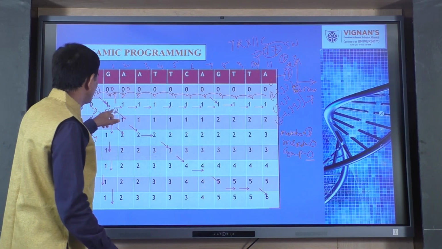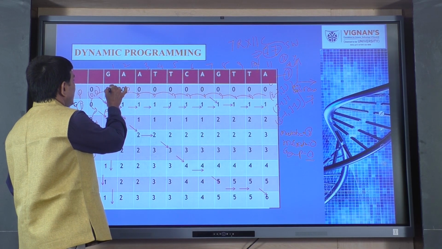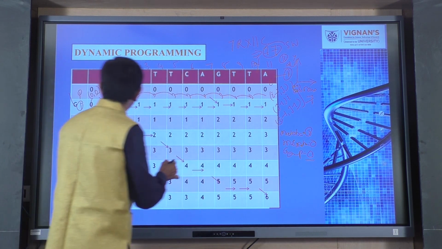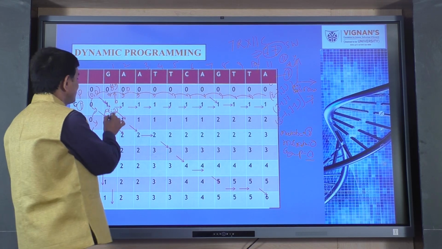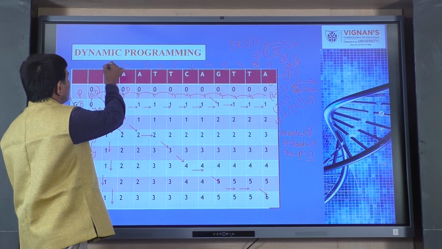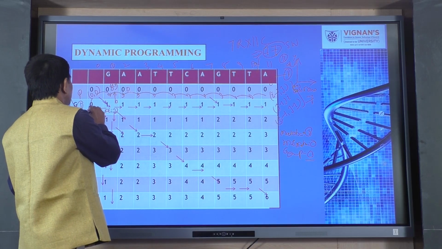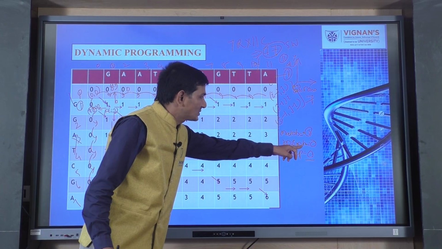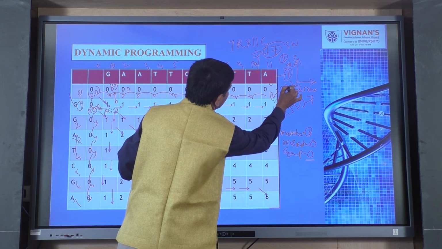So, as you move up there is a change in row by 1. So, the value in the I minus 1 comma j cell is 0 and then gap is 0. So, the value obtained in this direction is 0. Similarly, as we move to the left, change in column, first column is made the 0th column. So, the value in the I comma j minus 1 cell is 0, and then minus d.